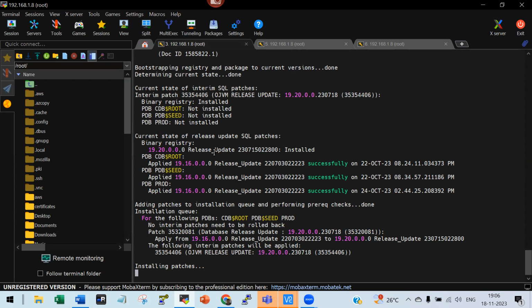Sometimes somebody prepares it and it already went to development and UAT, so I'm just using it. You have to check that. So one is the release update patch, and one is the OJVM update patch. That's all, 2 patches.